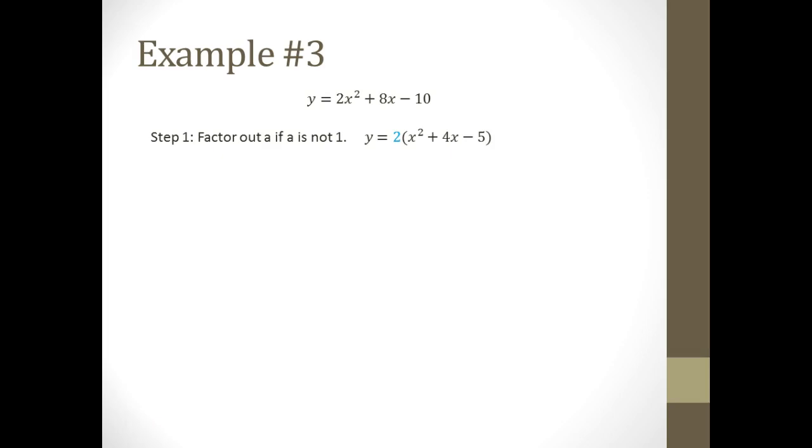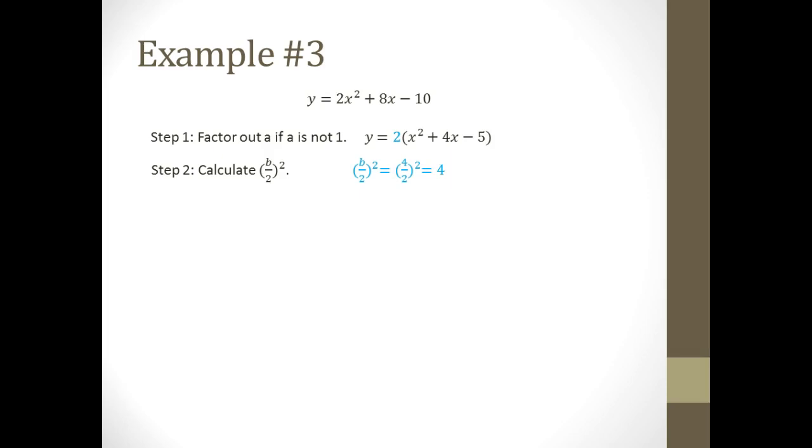Now, we have to be careful about our factoring and make sure we do all of our arithmetic right, but it's no different from any other factoring out a greatest common factor that you've done in the past. And so this is what it looks like. From that point on, we follow the process exactly as we did in the first two examples.